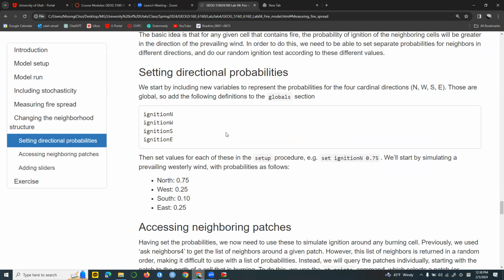So we're gonna make 4 global variables that represent the probabilities of the directions of fires. So there's north, west, south, east, right? I think you can make 4 sliders. I'd rather make 4 sliders.